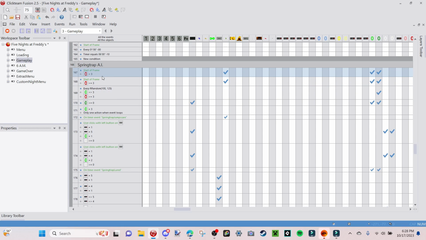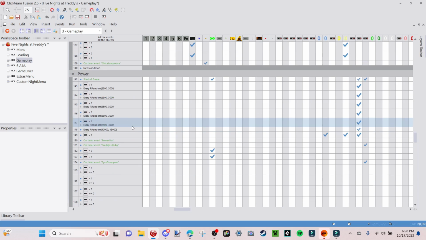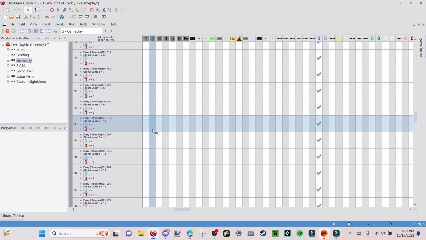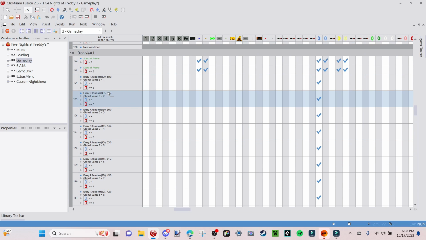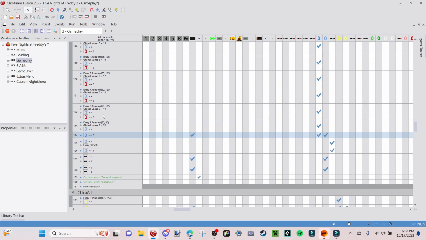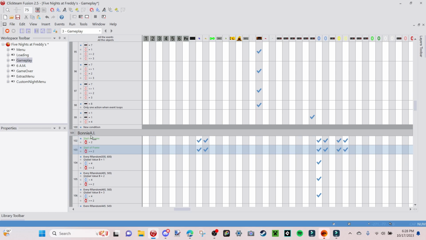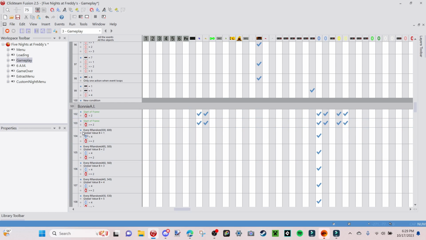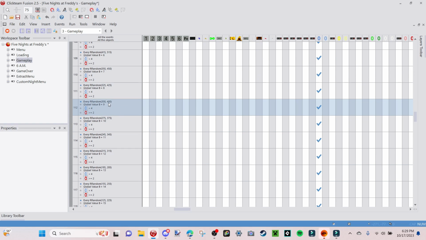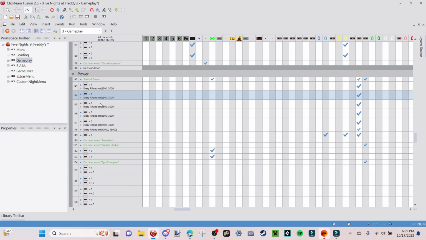That's pretty much what it means. And this is the easiest example. I don't know why I didn't do this first instead of Bonnie, because with Bonnie there's a lot more. There are AI levels because of the custom night tutorial, so it's a lot more here. But basically, you would have to apply it to everything, like I said before. So even on the starter frames, and all the custom night AI stuff, you have to apply it there too.